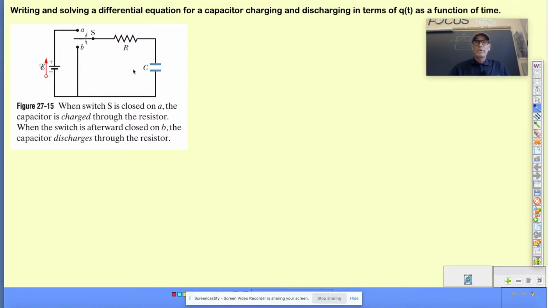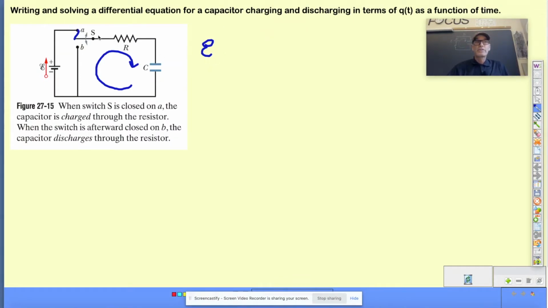All right, so we're going to apply Kirchhoff's loop rule. Now, let me flip that switch to A. So I'm going to use a clockwise loop. And in that loop, I'm going to add up all the potential differences associated with each of the components, the EMF, the resistor, and the capacitor, the sum of which is equal to 0, by the way. So the first component is the EMF, and that shows up as a positive because I'm adding in the direction of the conventional current. So current leaving the battery shows up as a positive.